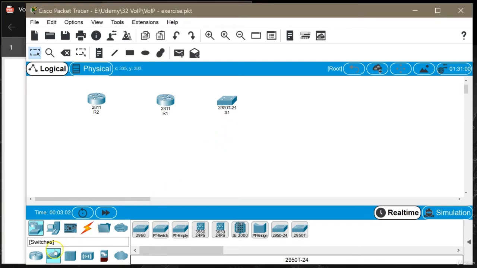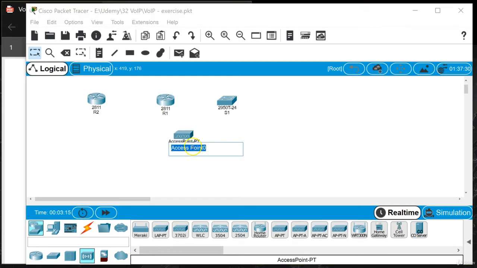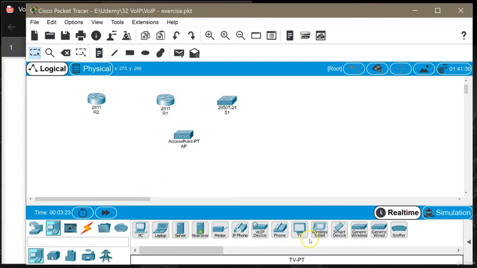And then we can start adding these specific devices. I'm going to use APPT for access point. And then a smartphone.